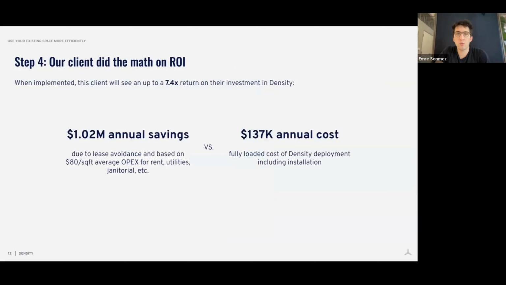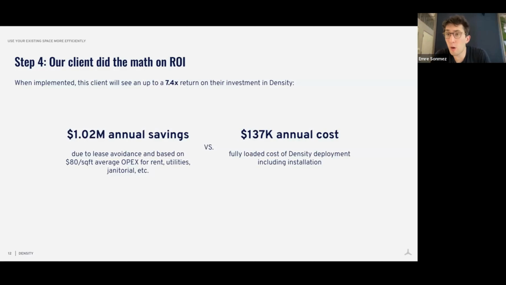And so the way we think about the return is the cost of measurement of the floors that we measure. And then the savings is how many additional floors does that company not need to lease or manage by loading more employees onto the floors that we measure. Said differently, if we measure a 12-story building and we realize that there's 25% additional capacity, you no longer need to lease 3 additional floors worth of space.